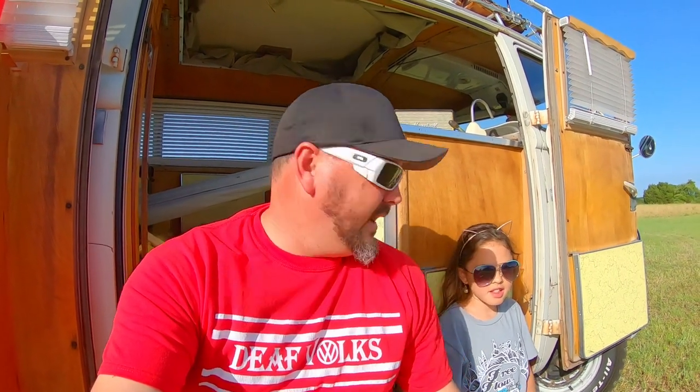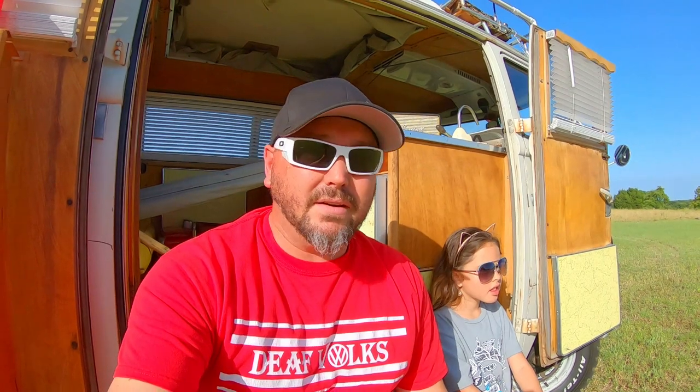I always remember camping when I was her age. Dad always had the old green Coleman stove and the old lantern, and I always thought it was so cool to use really old camping gear. Now I have all that same stuff but it's way older — still works super great though. We'll set up our little campsite and you can see how fast we set it up even with really old equipment.